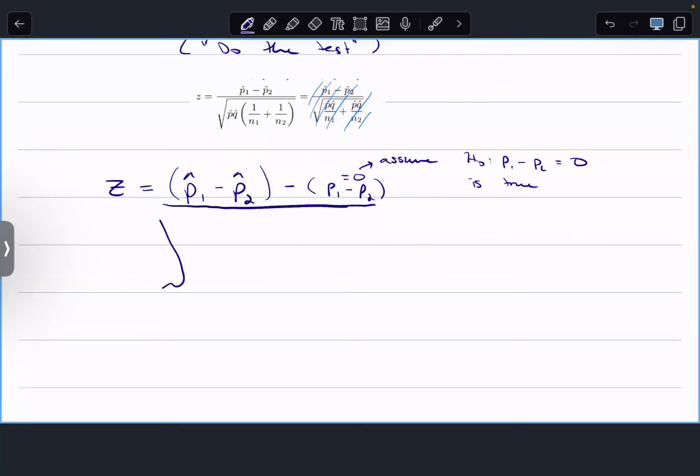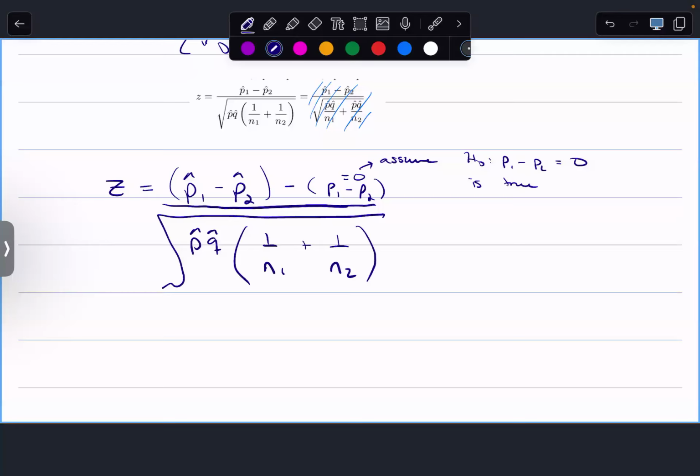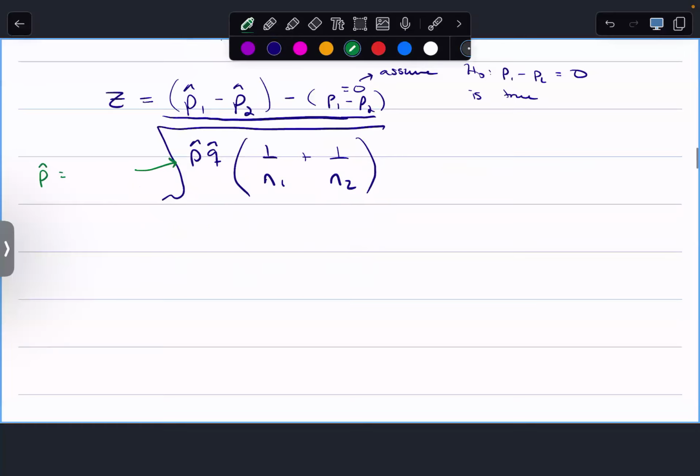Then I have P hat Q hat times 1 over N1 plus 1 over N2. This P hat is the pooled proportion from earlier. Now, if you didn't have it and you hadn't checked the conditions, because then you would need it to check for the expected successes and failures, you would need to calculate it here, somewhere.